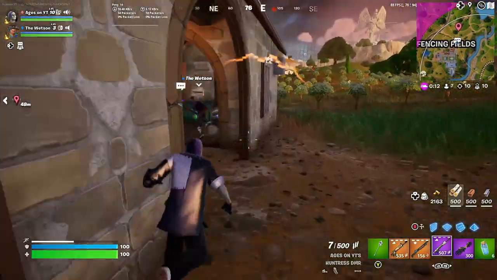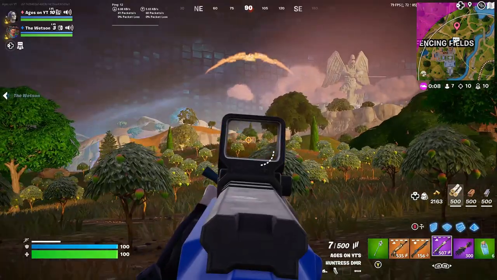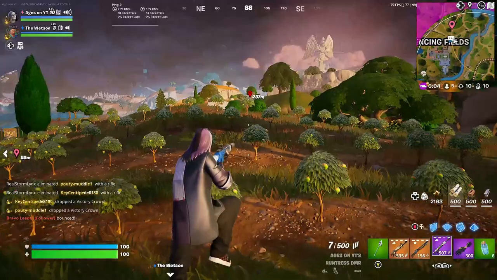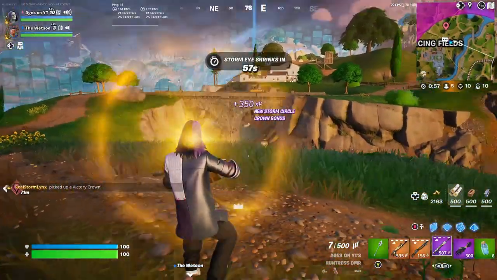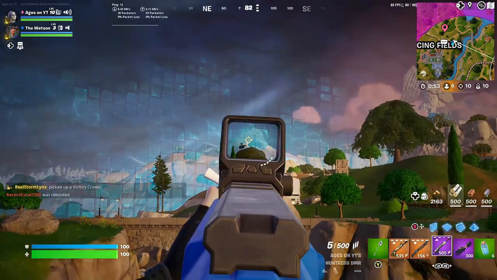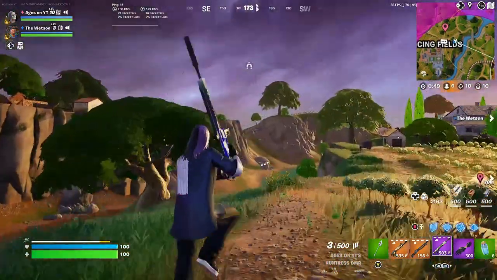Probably just chill here for now. Medallion's moving in, it looks like. Yeah. Oh yeah, they're just up there on the hill. See if I can get a shot in up here. Looks like someone's fighting. Oh, they just rebooted, dang it, that stinks. Oh, there's people ziplining over here.